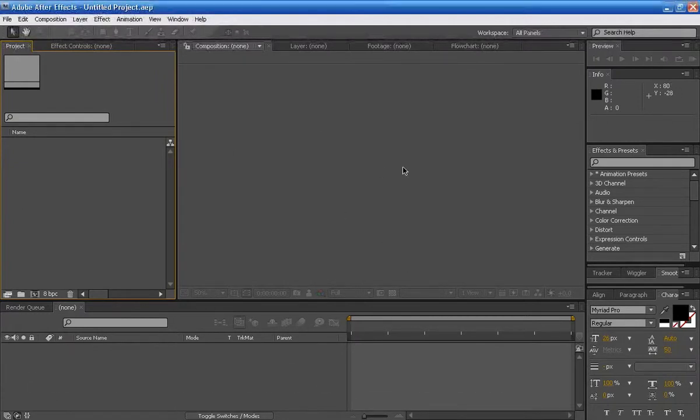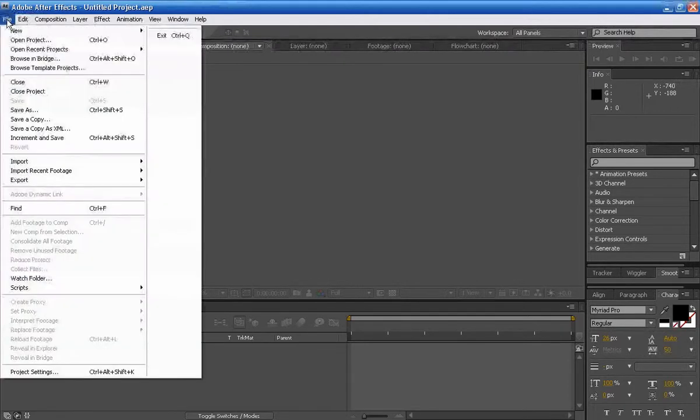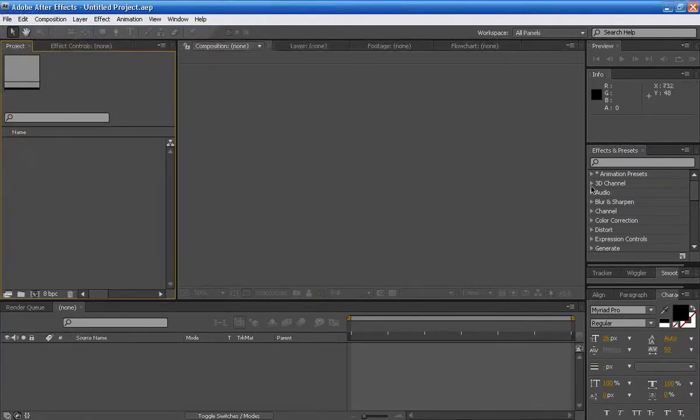And let's get started. So like in Photoshop, instead of opening new canvases or new files, in After Effects we open up new compositions to start. Now a new project is what we're looking at right now. This is a project, and equivalent to a Photoshop canvas would be using compositions.